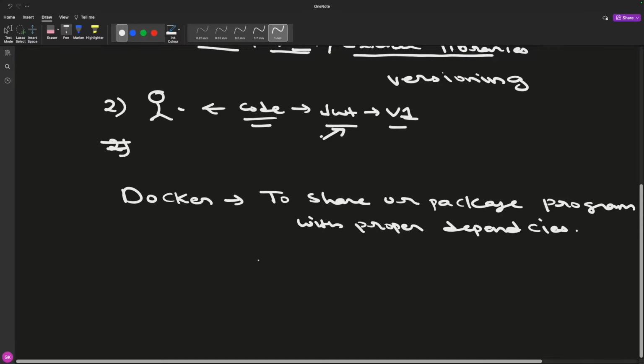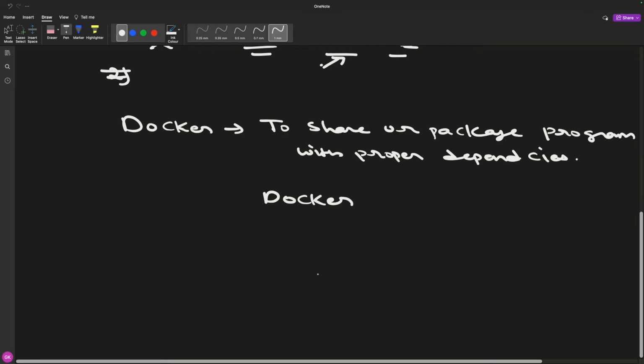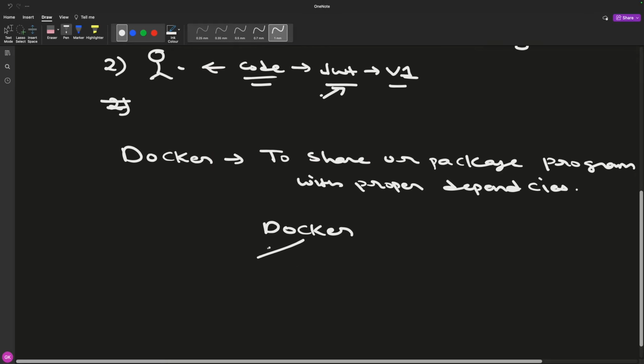So if I take a space, let's say Docker, right? And if I go below, you see Docker will have a Docker Hub, right? Docker will have a CLI that you will use, so the commands that you write, docker ps, docker ls, something like that. And we have an engine, right? Because Docker is something that you will install in a system, and then that Docker will manage everything.